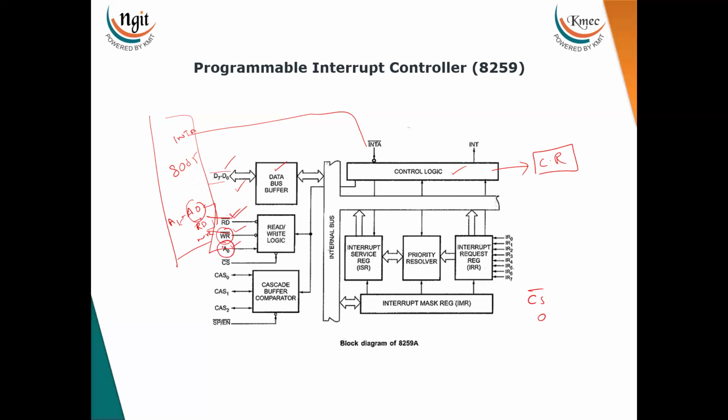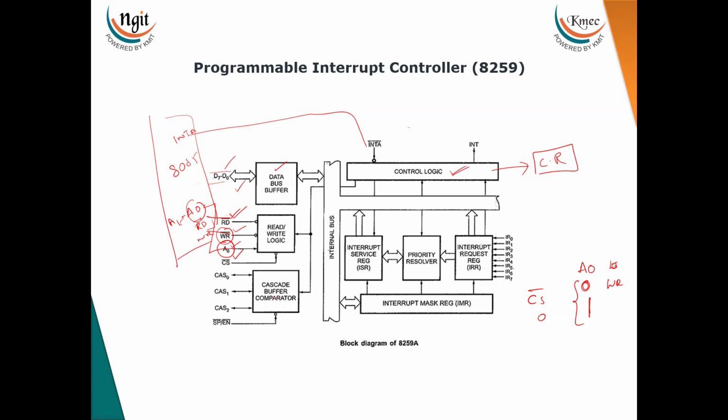And this A0 bit is used as follows. How many address lines are used means how many registers there are to read and write. If only one address bit is used, then by keeping A0 equal to 0 and 1, with the write command, two registers can be used. By keeping 0, one register can be used to write, and by keeping 1, another register can be used to write. So in the control logic, two control registers are there. One is for initialization and another one is for operation. That's why this A0 bit is used to select between the two different registers.